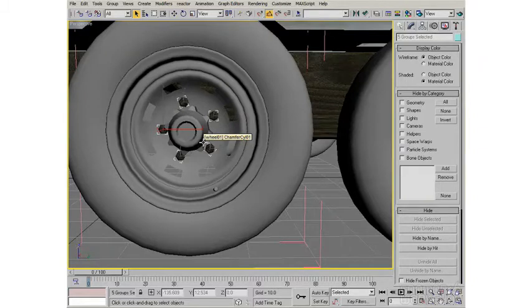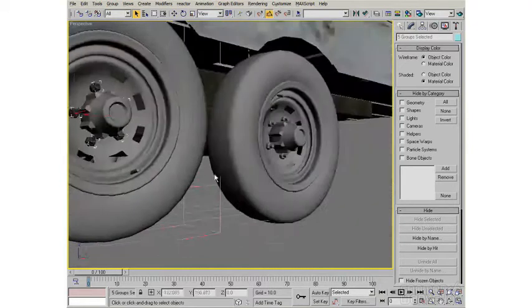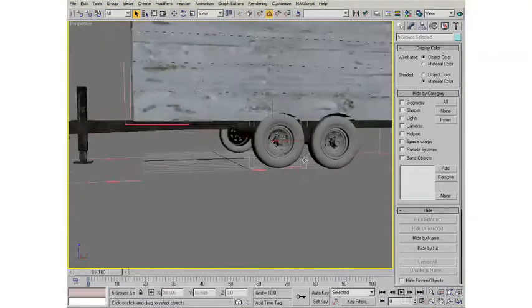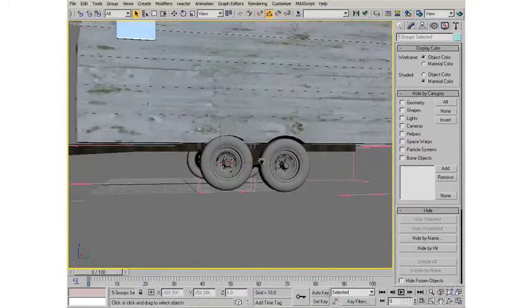So you can approach that a couple of different ways. First of all, you can open each group. If you had a lot of instances, though, that would get even worse. It would be kind of a pain to do that. So what I'll just end up doing is delete these other pieces and then re-instance them.